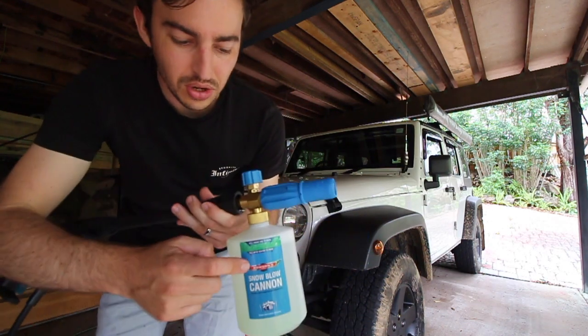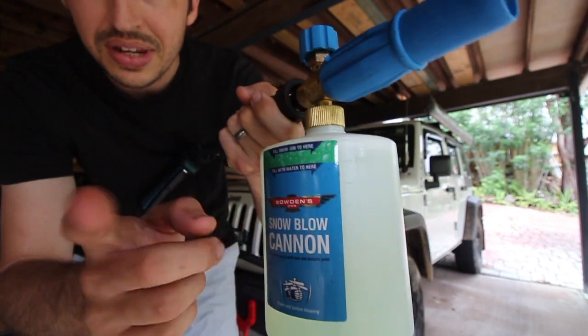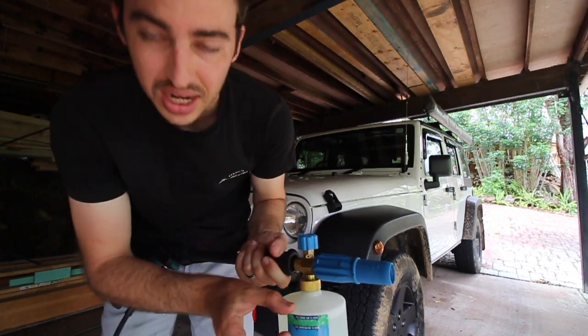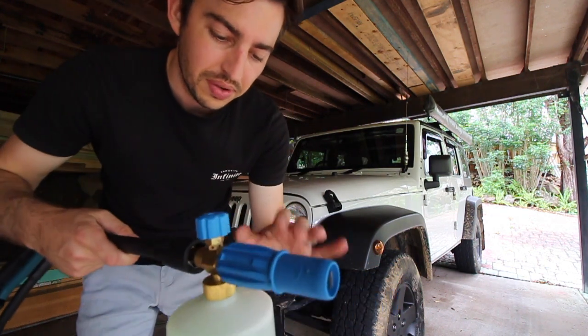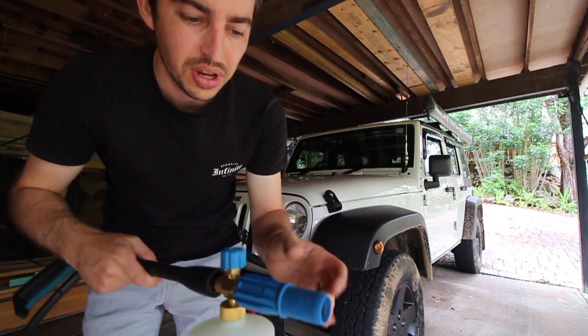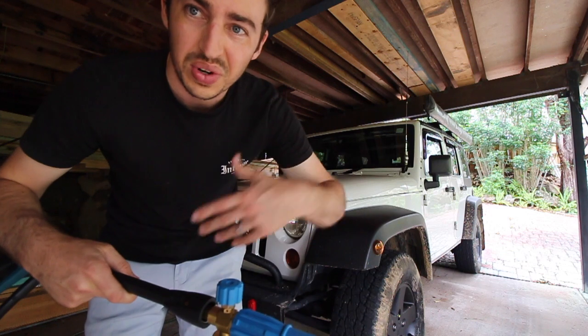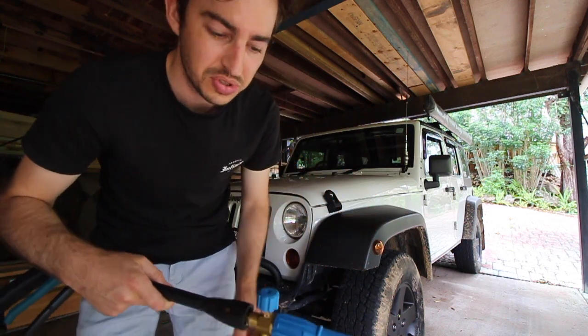Alright, so with the snow foam, it's got all the different measurements and stuff you need actually on the bottle. Bowdens does an awesome job with that. So you do water and the snow foam, snow job, snow blower, whatever you want to call it. It gives you all the recipes you want, and you can adjust the thickness of the foam on the nozzle as well, if you want a lighter foam or a thicker foam, depending on how dirty your vehicle is, which is awesome.